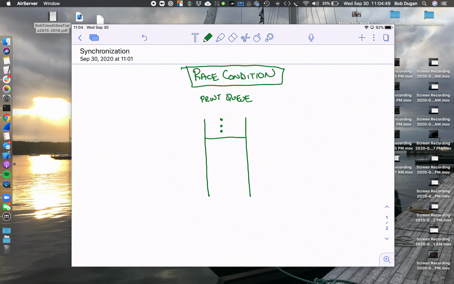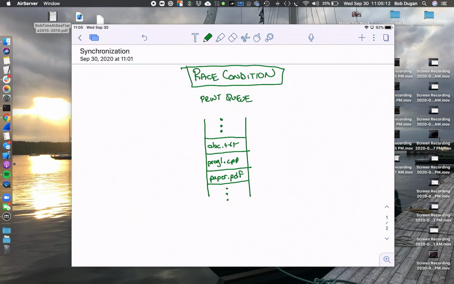So here's a file, abc.txt. And here's another file, program1.cpp. Here's another file, paper.pdf. So these are all files that need to be printed.